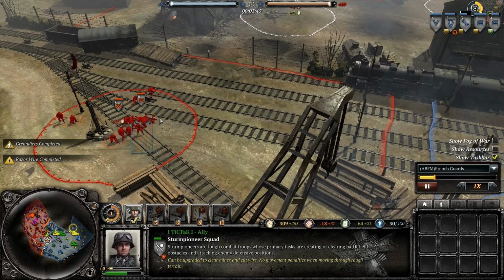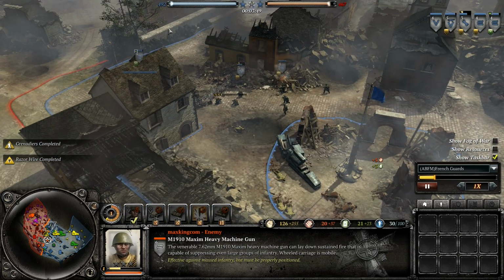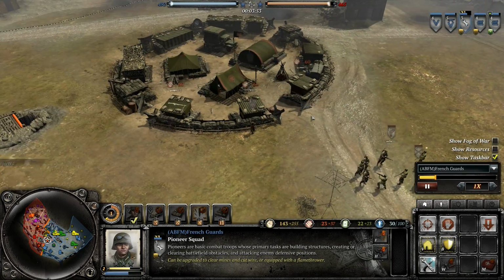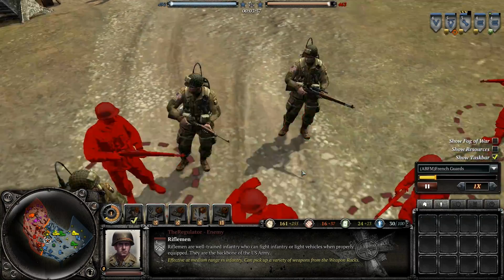So this guy's got pinned by a Maxim. The thing is, the US just can't make any machine guns very early. Now, I was afraid there might be a Greyhound. Well, I guess it's just an armored car popped out by the Americans. You can see he does have the awesome Pathfinders here.